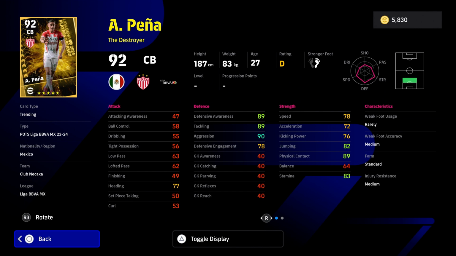And now we have another centre-back. We've got Peña. So for me, this is the weakest card in the pack. This is the one card in this pack that I think I'll be most likely to put in the bin. And I'm probably being a bit harsh here because he does have a lot of qualities. But the main issue for me is the defensive engagement. 78 is low. He will hit 80 in the game plan boost, but that's still low. It's low for a centre-back.